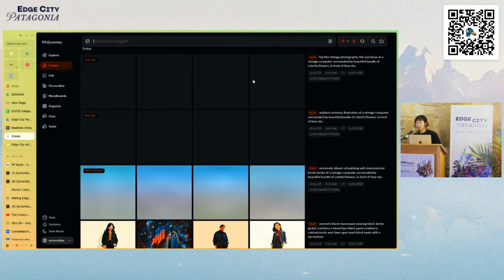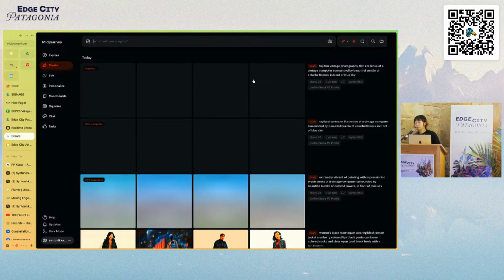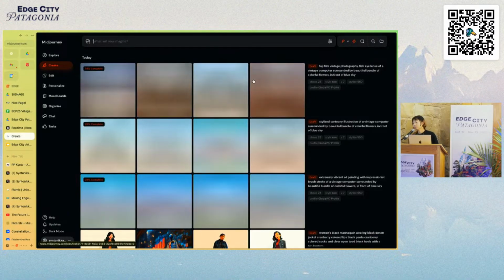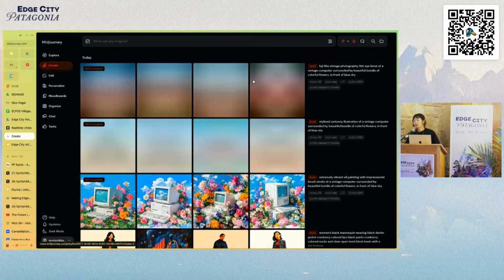Awesome. While we wait for this to load, I had another question about copy. I imagine there are two ways to do it. It could be just an easy overlay for something like the face, where you just put it on the top left in Photoshop or something. But in this computer instance, where maybe you want some text on the computer, I imagine that would be more difficult because it's slanted and you have to work it in with the aesthetic. How do you go about adding copy to these?